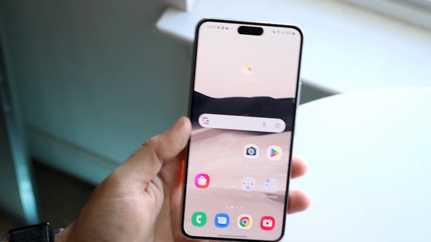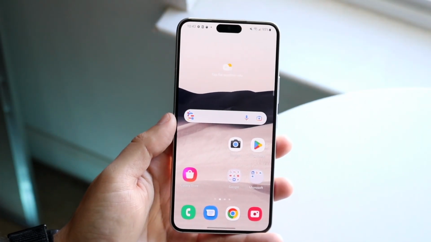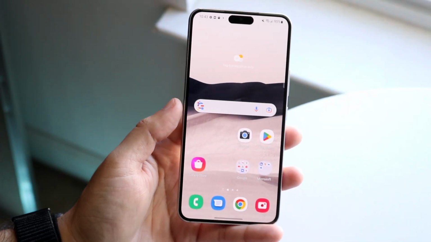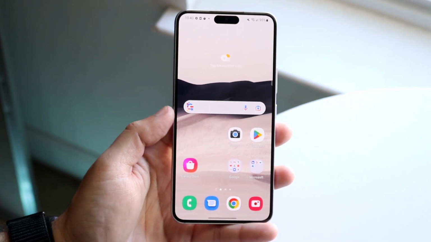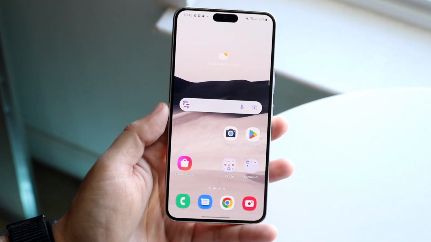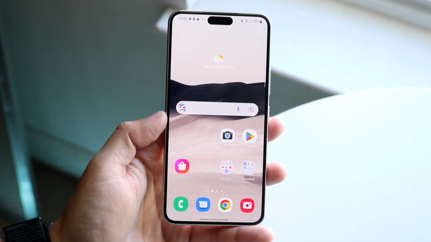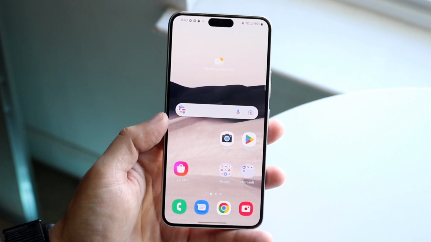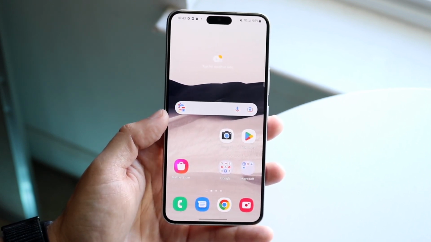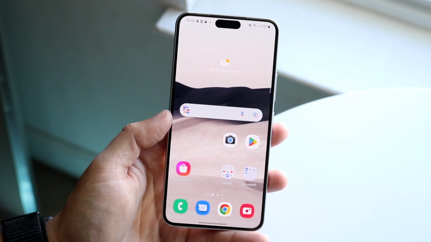Well, everyone, I'm going to go ahead and show you the randomest thing to do. I don't even know why you'd want to do this, but essentially how to get a dynamic island on your Android phone. Now, this is still a work in progress. It's not going to be perfect. In fact, I probably wouldn't even recommend doing this because there's probably a lot of applications that are going to start coming out and being corrupt and all that stuff.